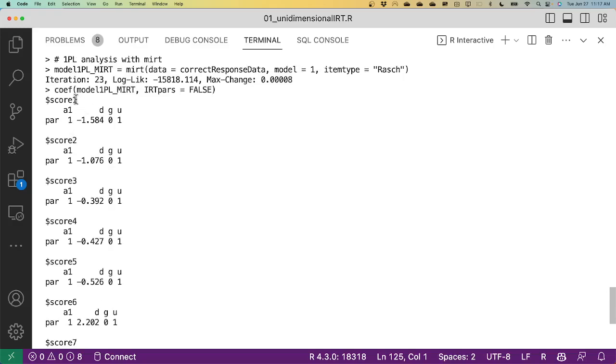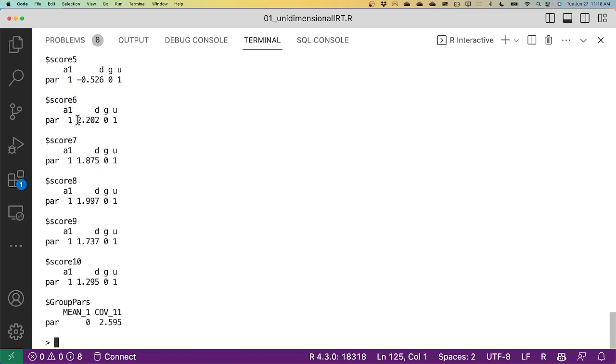Okay, so what happens is when you ask for the model coefficients in MIRT, you get an A and a D. What is A and what is D? The first question I have. Well, A, that's a clue. I'm guessing A is a slope or a discrimination. And D, then, is it a mean or is it a threshold? Good question. So, intercept, excuse me.